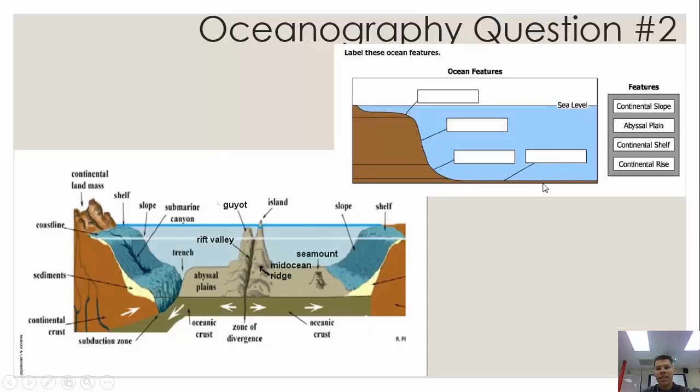And then we've got a continental shelf. That's up here at the top. This is the place, in Virginia Beach, where the water's not too deep, but eventually, when you hit that continental slope, it is going to get much deeper in the ocean. And we also have our last one right here, the continental rise. So one more time, we've got the continental shelf up here, the continental slope, then the continental rise, and then the abyssal plain.